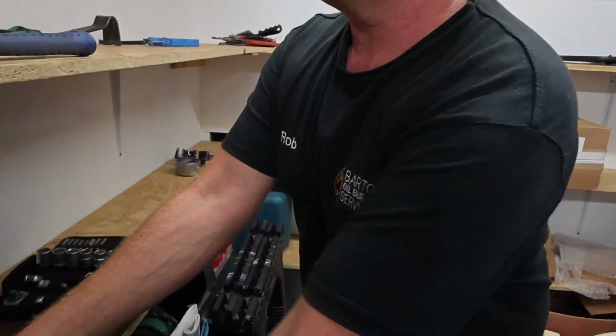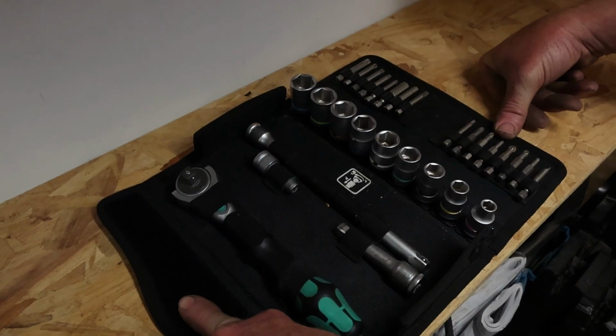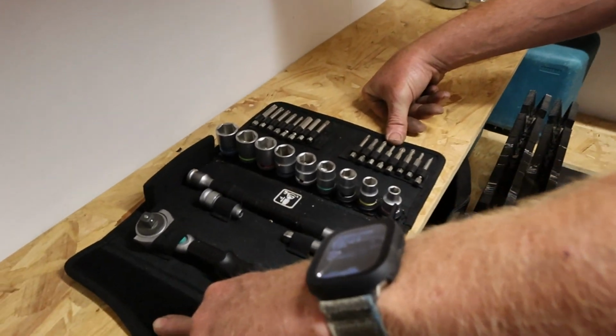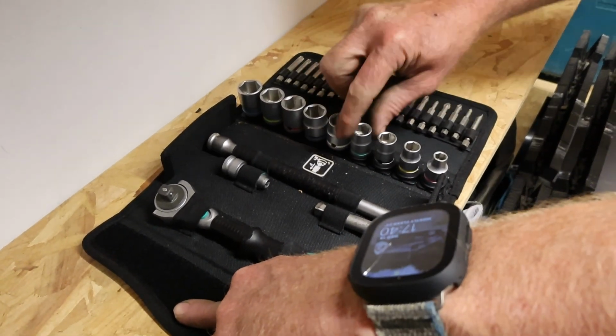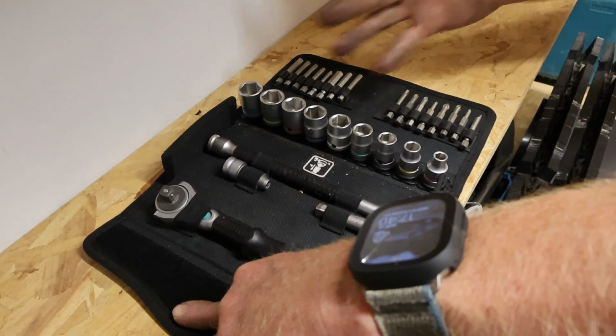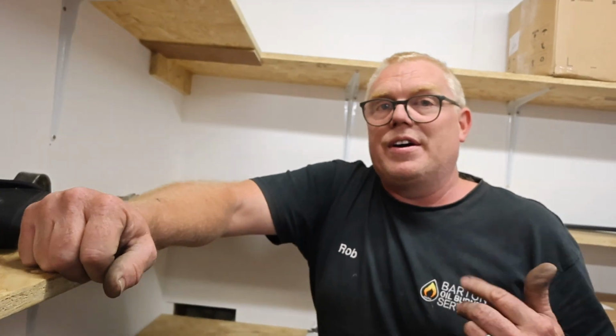Here we go. So we've done screwdrivers, like so. Now we've got a socket set. Don't need everything that's on this socket set. Essentially, the most common ones you need here are the 13mm, which is this one here, and you need the 17, which is this one here. They're the two most common sizes. 17 are on Grant boilers, I've taken the combustion lids off, and 13 are for all your burner nuts.